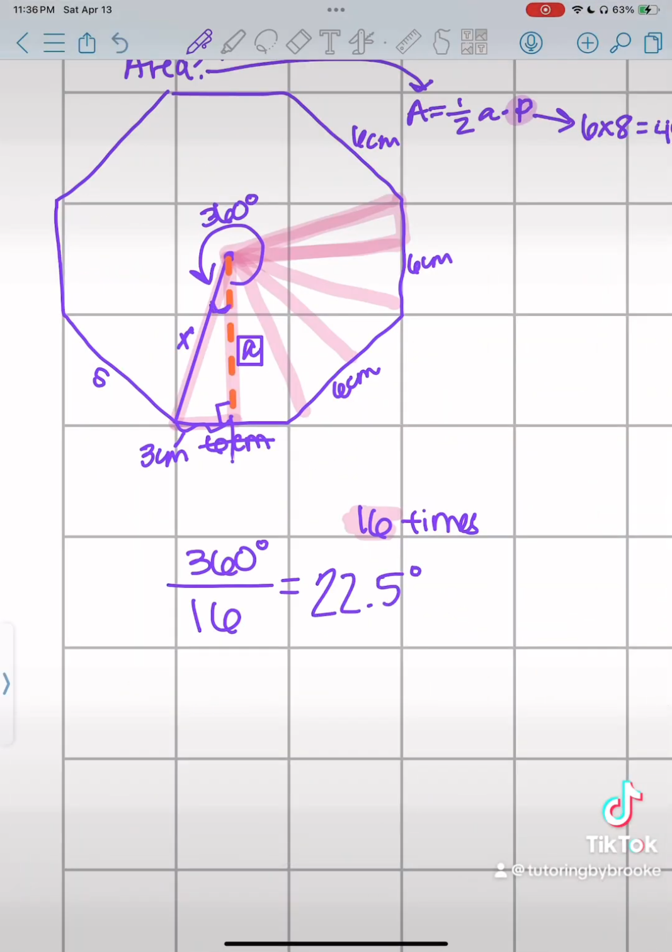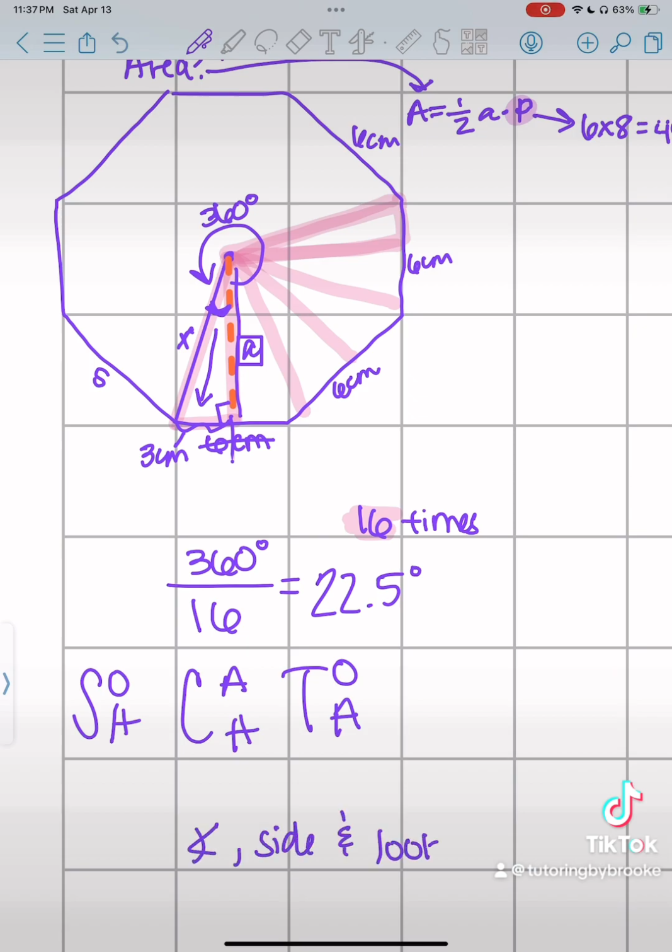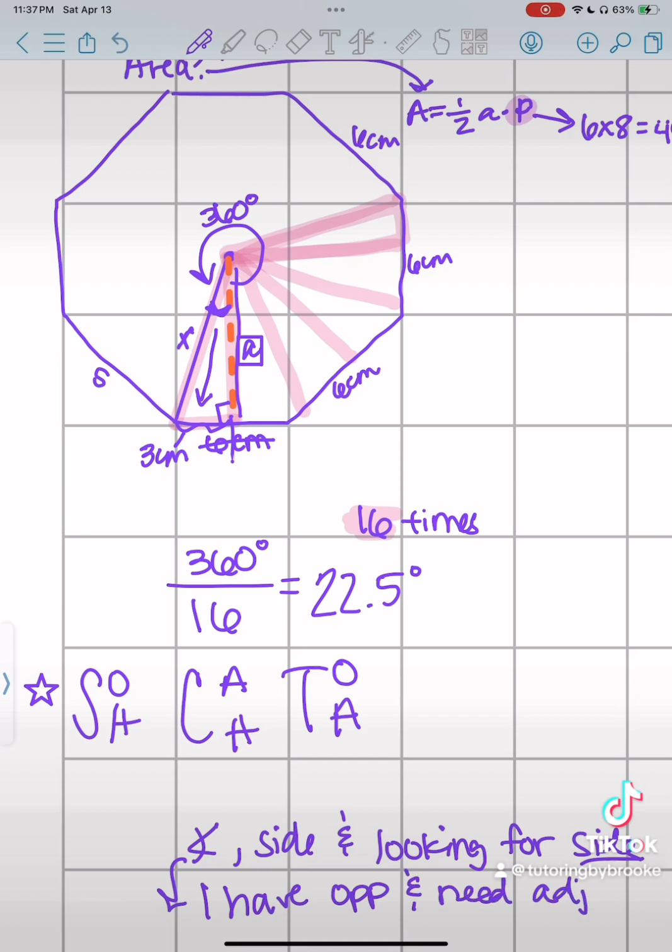Where does that angle apply? Well, it applies up here at the top of that right triangle. We know that the top of the right triangle is 22.5 degrees. And we are now going to dive into our trigonometry that we've learned. The phrase SOHCAHTOA is helpful here, so we can identify which trig function we need to solve for the apothem or our missing side. I have an angle, a side, and I'm looking for another side. That's kind of the key that tells me I should use trigonometric functions. And since I have the angle up at the top, and from there I have its opposite, and I need its adjacent, looking for adjacent and opposite, I'm going to use tangent.